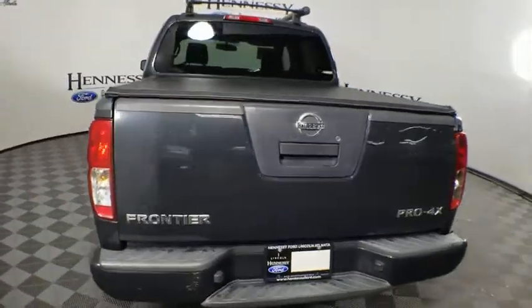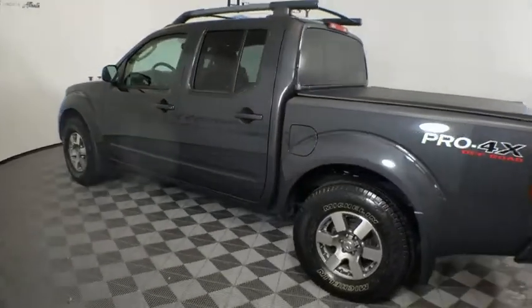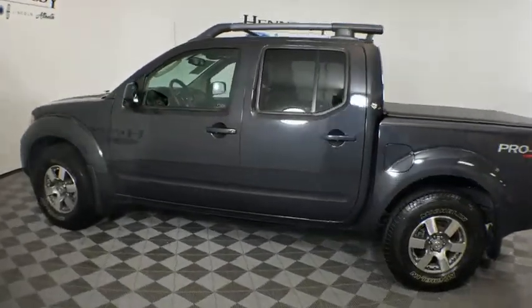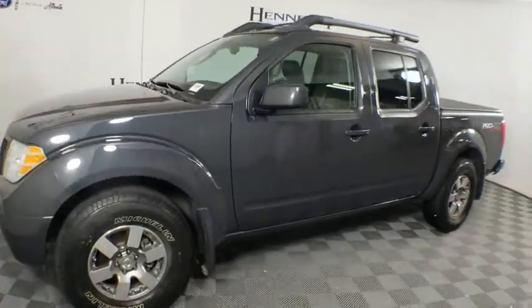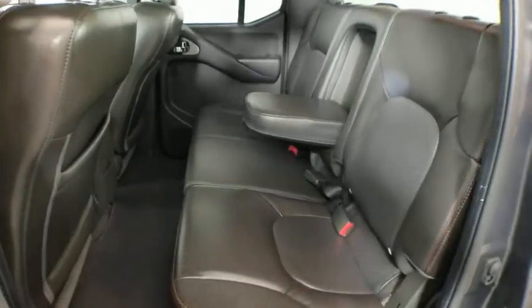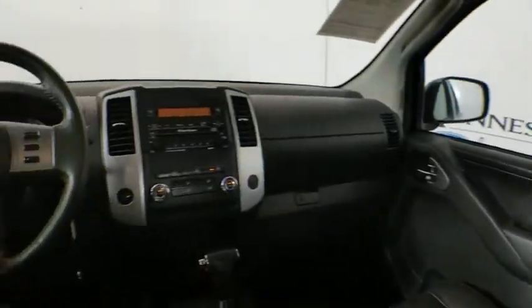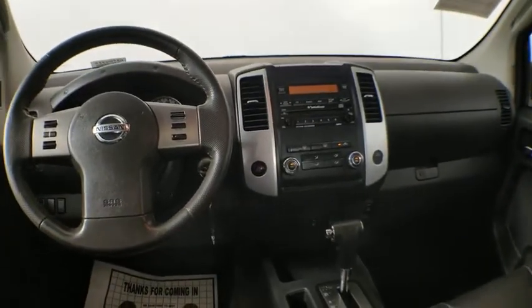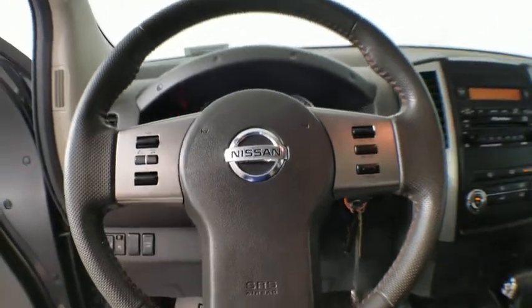Here are some of this vehicle's great options. Traction control, steering wheel audio controls, stability control, anti-lock braking system, keyless entry, Bluetooth, moonroof, leather-wrapped steering wheel, dual airbags, power steering, adjustable steering wheel, four-wheel disc brakes, aluminum wheels, cruise control, auto-dimming rear view mirror, premium sound system, rear defrost, AM/FM stereo radio, heated front seats.